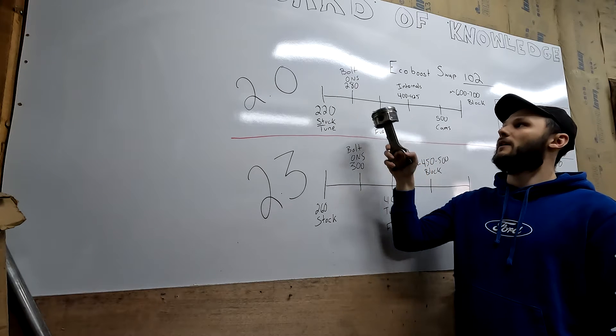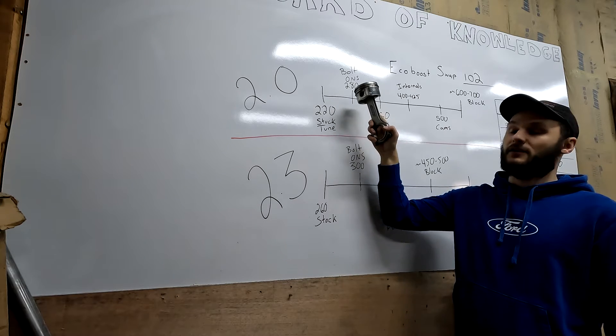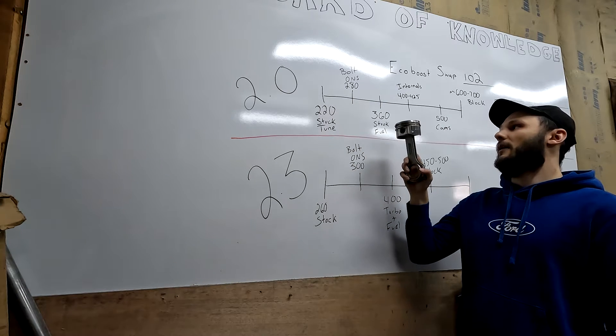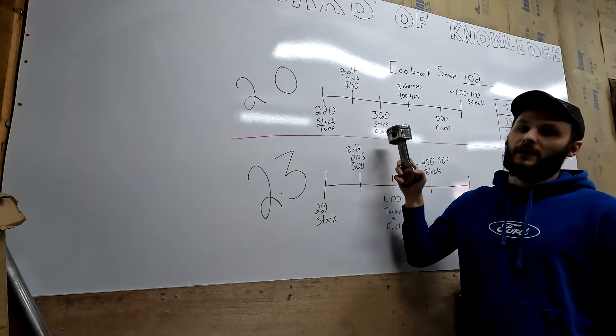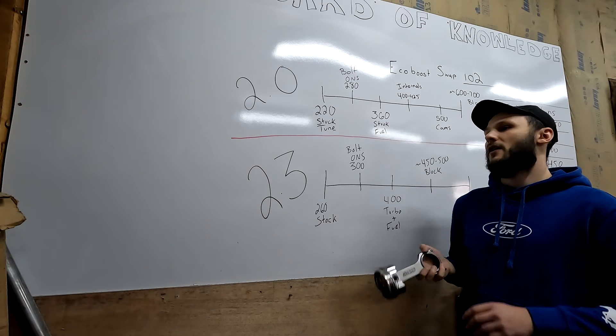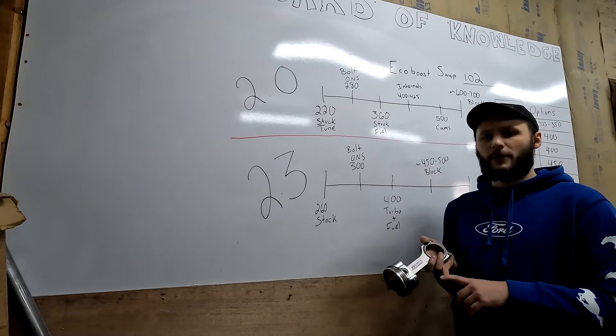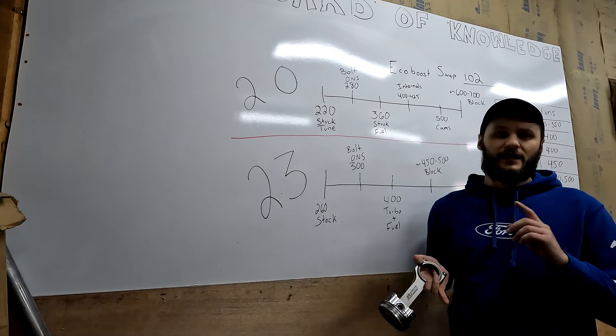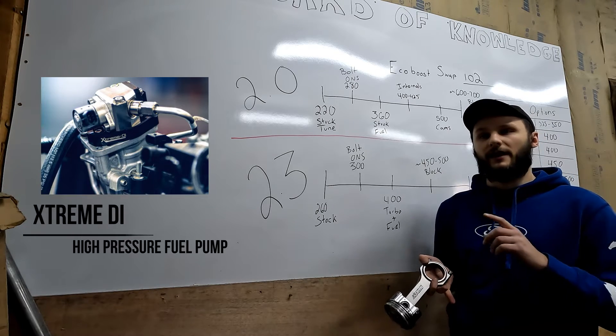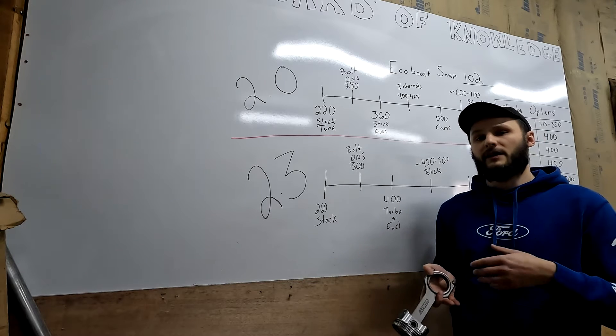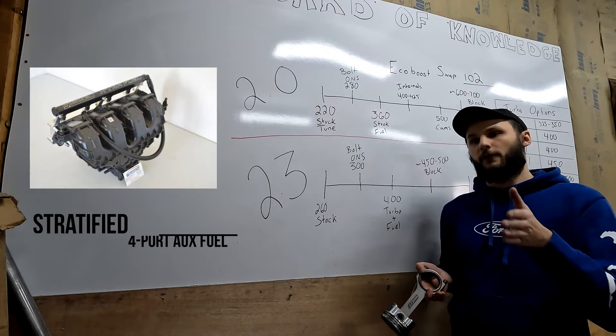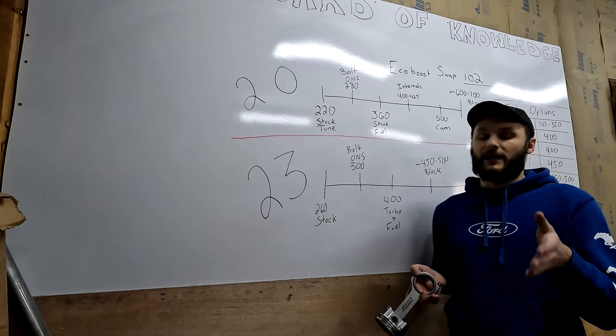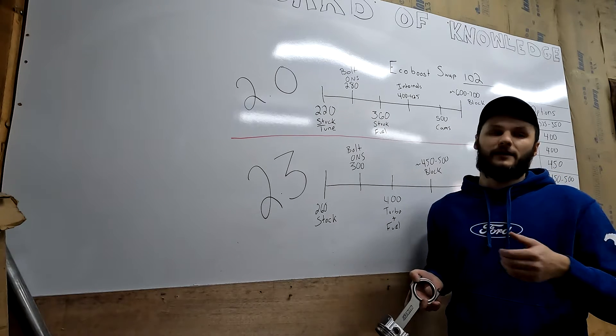The ways to get around this are either upgrading your direct injection, so that's an upgraded high pressure fuel pump and upgraded injectors, or going aux fuel. That means to put an extra fuel rail with extra injectors before the head, between the head and the intake manifold, whereas the other injectors are almost internal to the block.